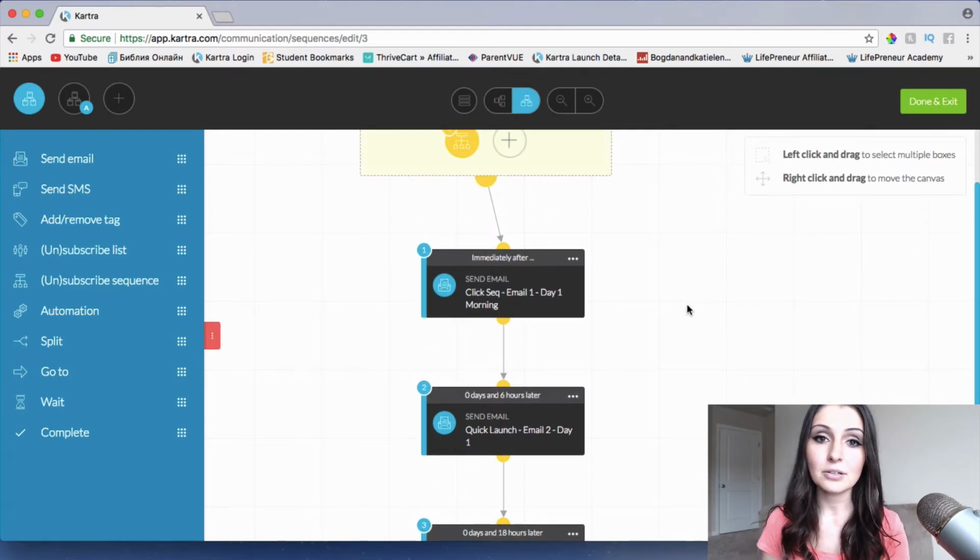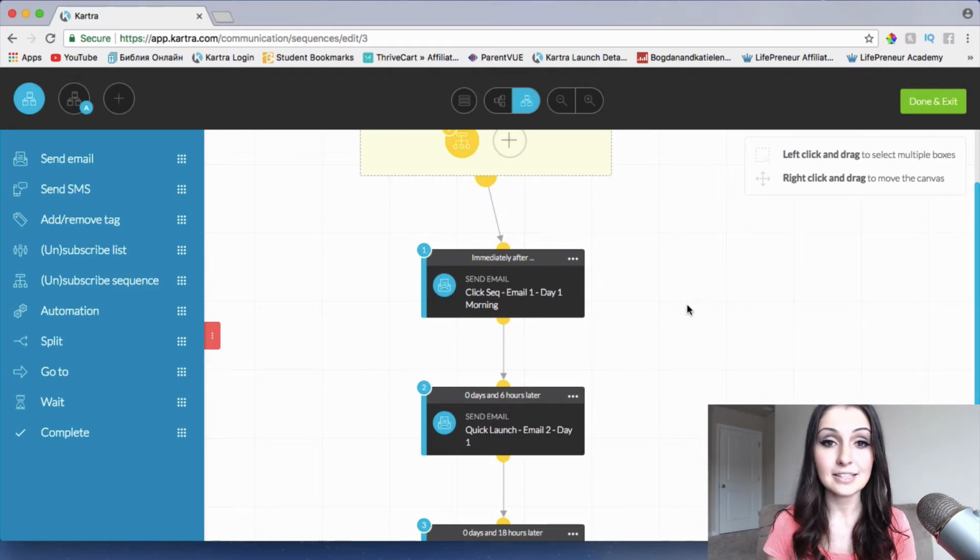What I love about email sequences and automations is that you don't have to be present and know exactly when people opt in. You don't have to sit and type up emails at that specific moment when people are opting in. When you create an email sequence and automations, it all does it on your behalf. It sends emails whenever you set it up, it does all the automations that you set up within Kartra, and it automates your business. So you don't have to be present there.